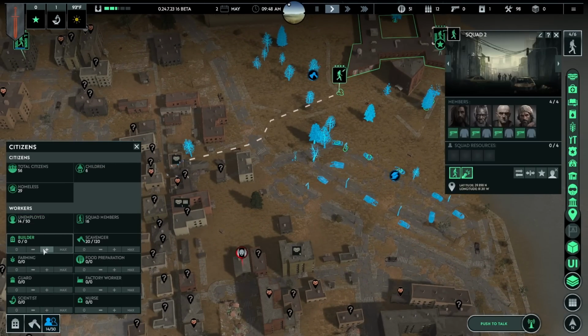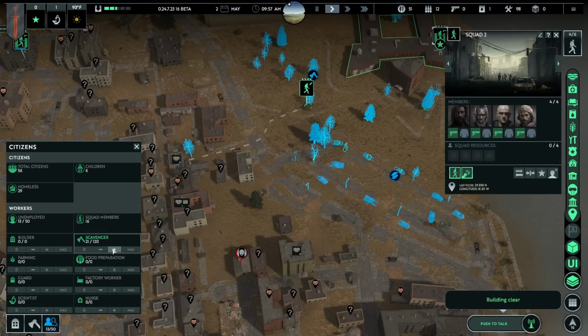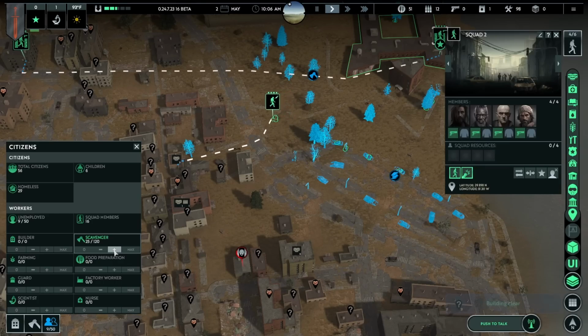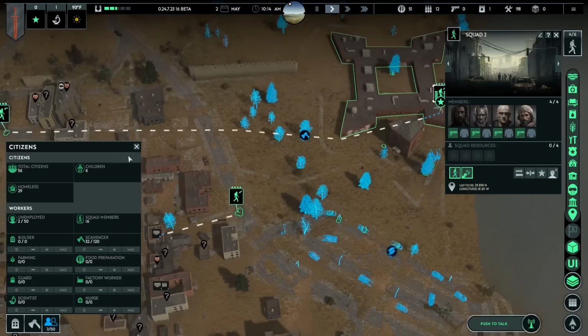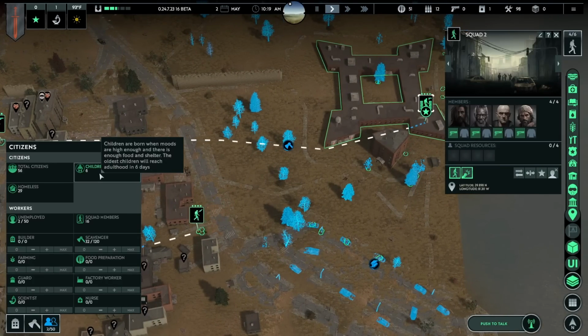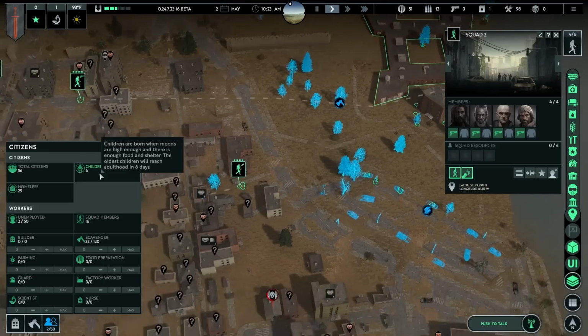I just wanted to see all the things that I'd missed over time, not playing the game for a little bit. It does look like people are set to scavenger, so that's good. They're actually going out to gather things like that. And we'll leave 2 people unemployed to be a builder when the time comes. Now we got children. There you go.